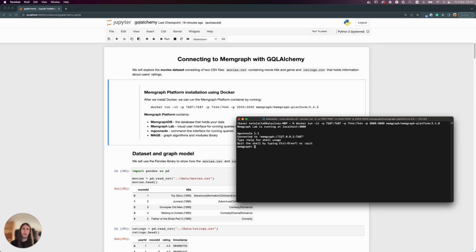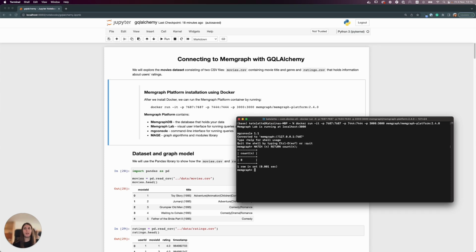Okay, so I'm going to show you that our connection works by creating a simple query. So let's say match n, and then return count n. What this does, it actually searches for all nodes in the database. And as you remember, this is a graph database, so it has nodes and relationships inside. That is, it doesn't have anything inside now. So we expect this count of nodes to be 0. Okay, we click enter and we can see that the result is 0.